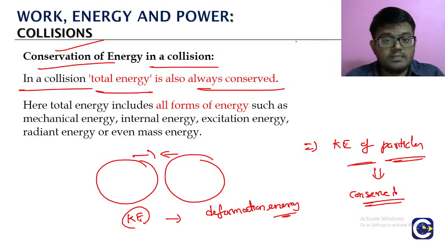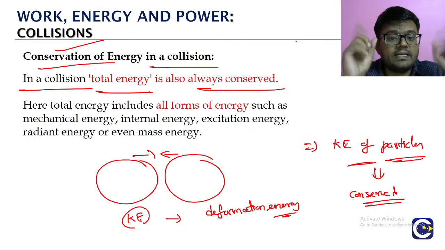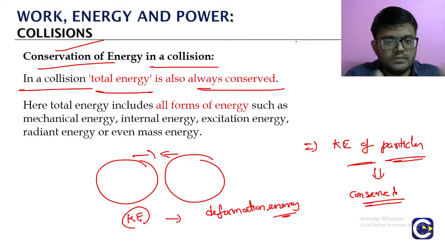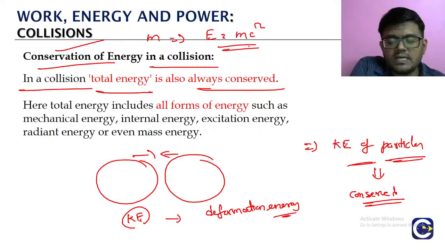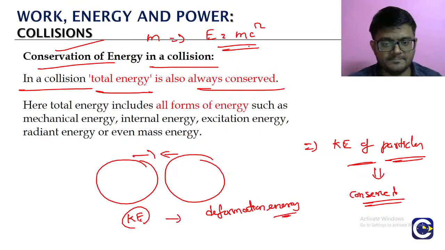Okay, or sometimes the energy might be converting into mass form. Mass can be converted into energy and energy can be converted into mass. You might think that energy is getting produced, because mass will change into energy. So in the mass energy equivalence principle, what do we say? Mass m is equal to how much energy? The mass m is equal to energy of mc square. That is Einstein's mass energy equivalence principle, right?